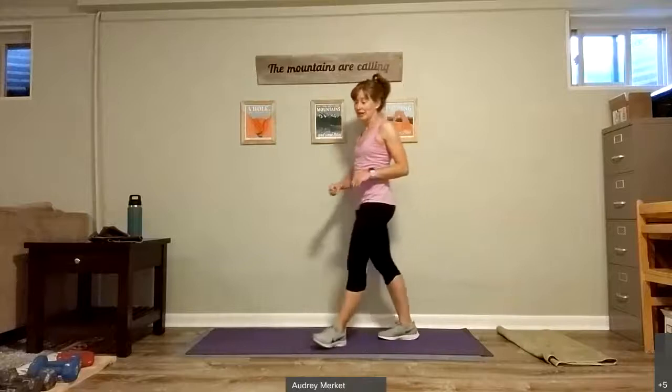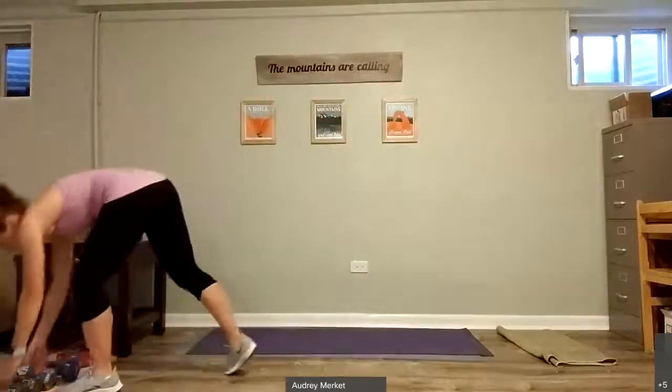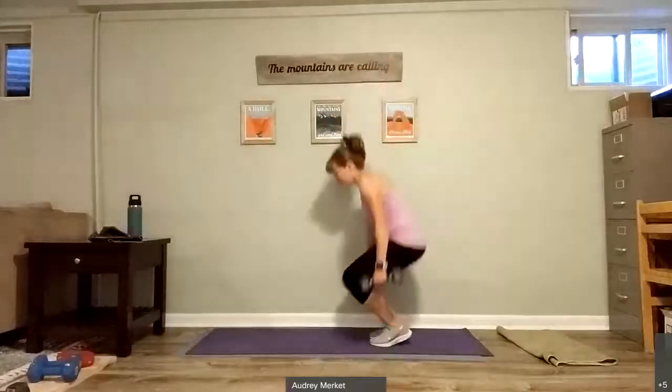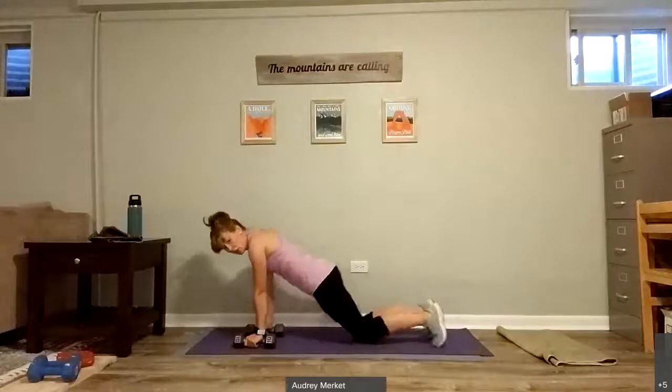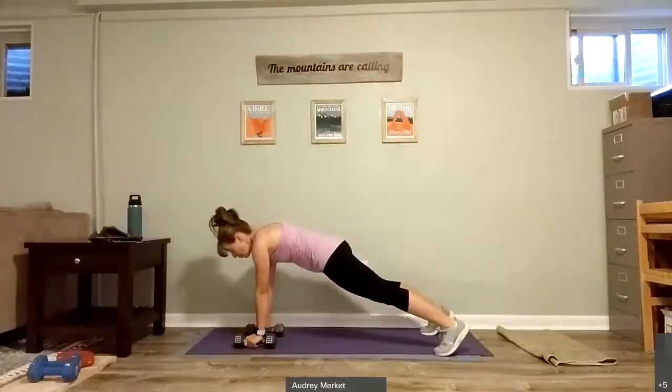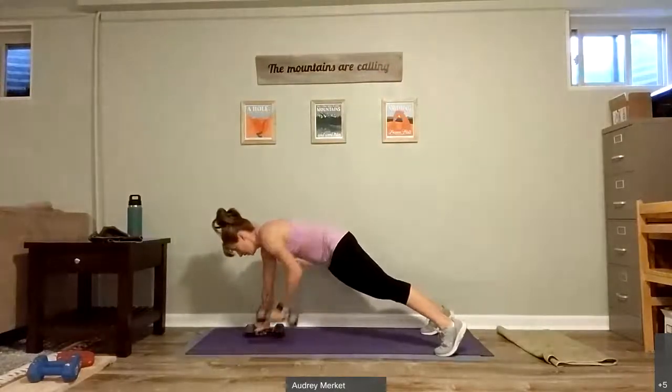Okay. Renegade rows. Do those from knee plank, toe plank. You can do those just body weight or with weights, okay? I'm going to grab some weights for mine. So we'll set that up. Knees or toes. Let's row up for 12 each side. I'm going to alternate mine.